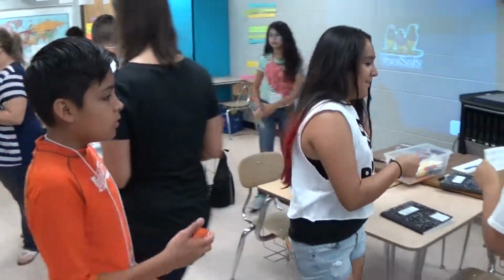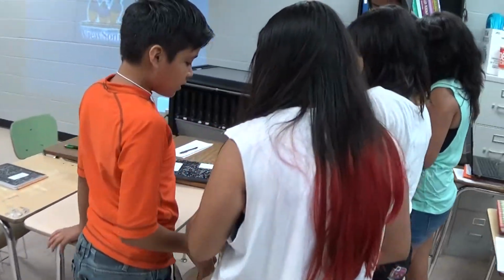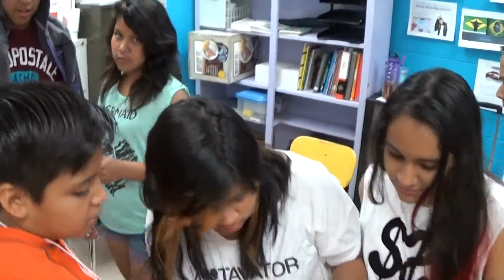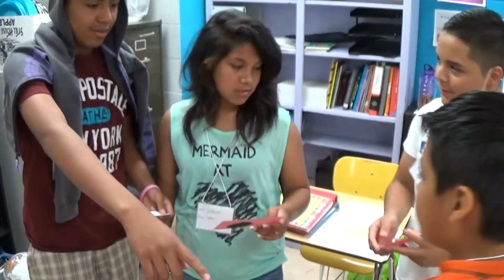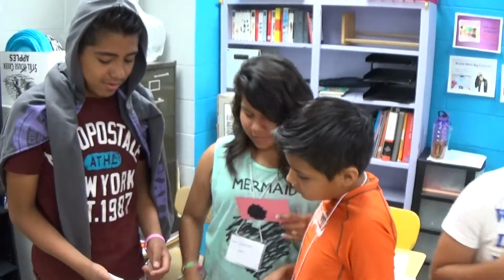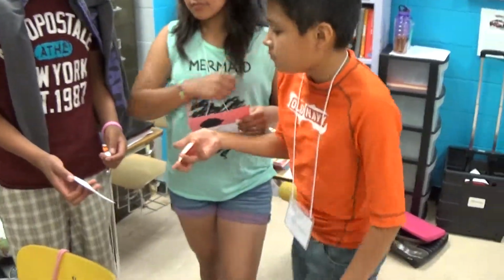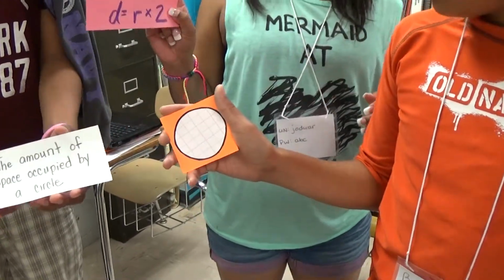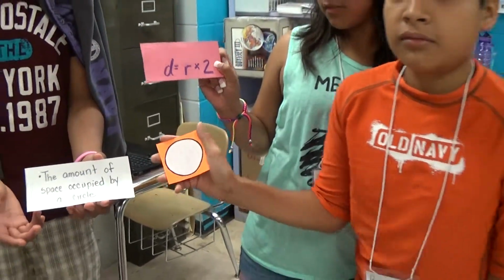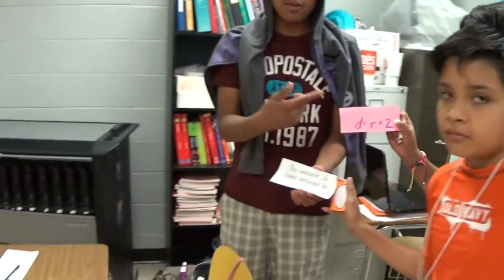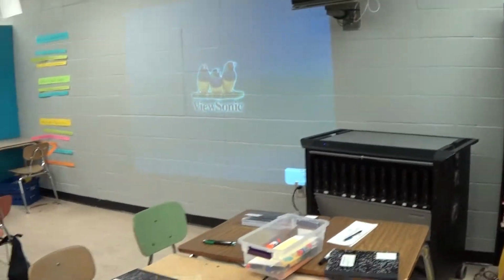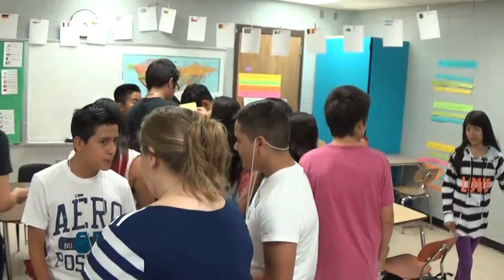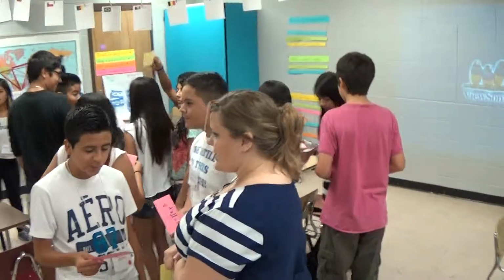Area of the circle. So you have the starting word. So you need to find the definition. Edwin, where's your mind? Let me see your cards. Just hold up your words. You have a formula. What do you think that is? Area. So you need to find area. What do you have? Alright, we have circumference over here.